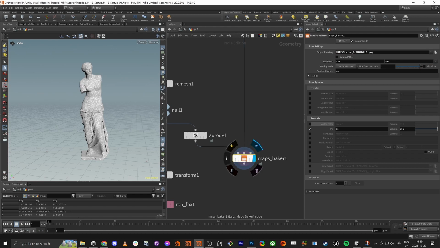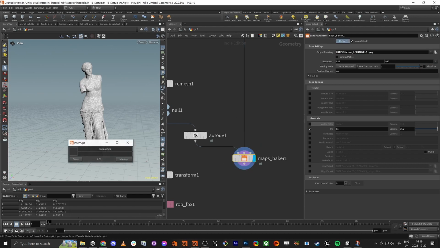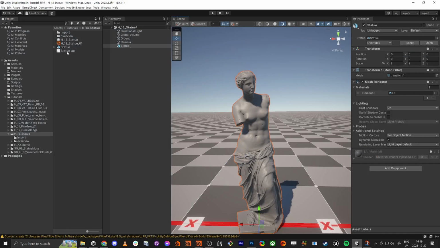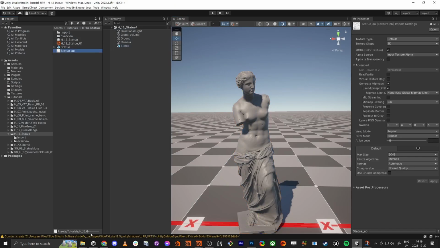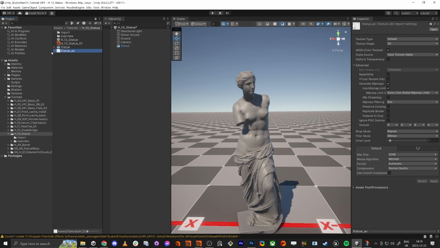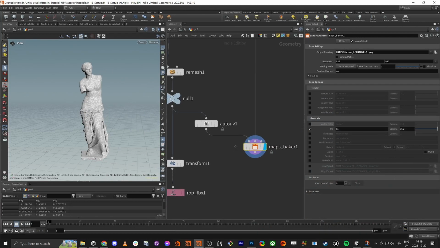And if we do a render, you see it works here, should go pretty fast. And now it's actually saved here. You can see it next to the hip file. So that's good. So I know where it is. So if I want it, oh well, it's actually the wrong one, but yeah.